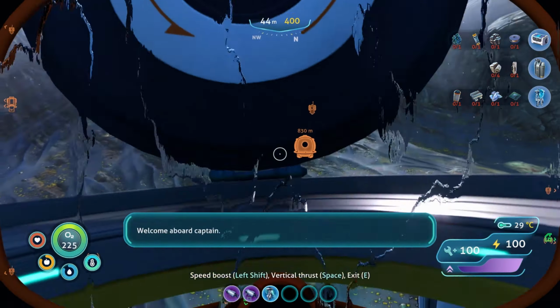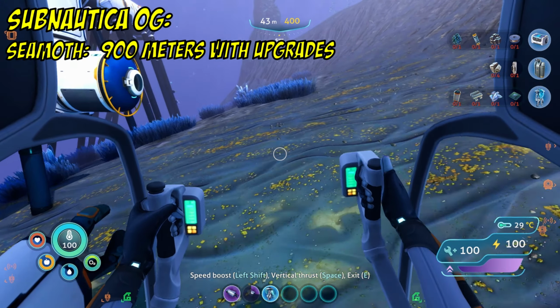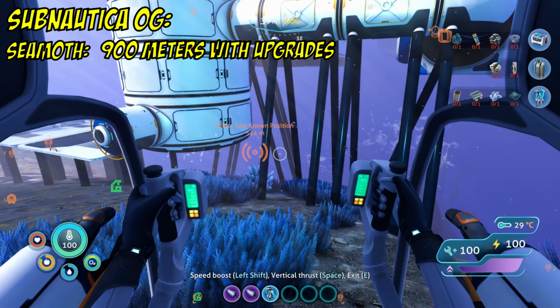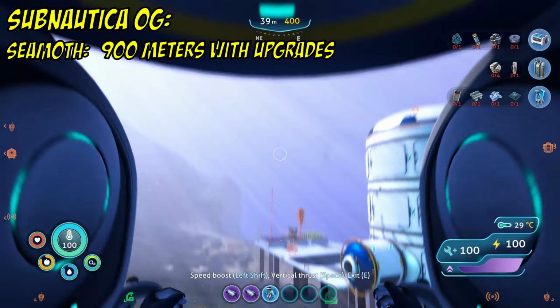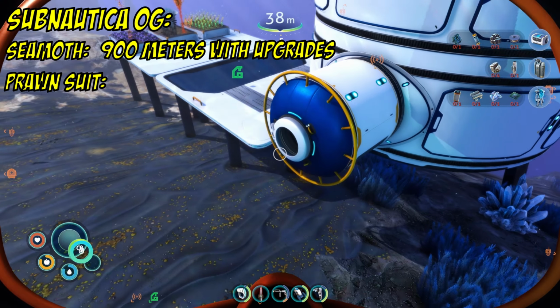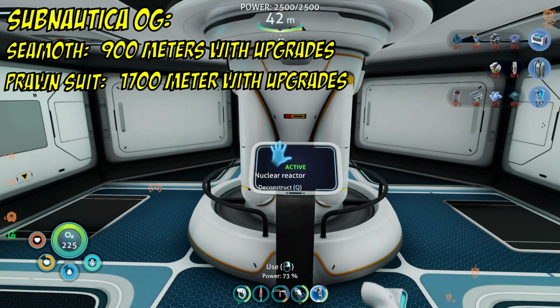This is what I loved in the original game. The sea moth could go as deep as 900 meters with the MK3 upgrade, which is pretty deep, but if you wanted to finish the story, the sea moth wouldn't cut it since you needed to go deeper than 900 meters. So you had to get the prawn suit that could go as deep as 1700 meters with upgrades, therefore making it a necessity to craft.